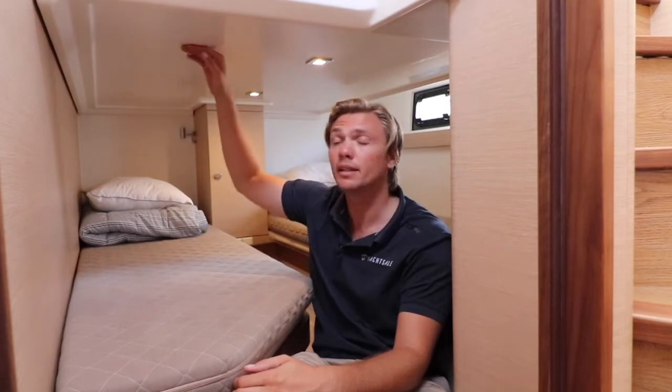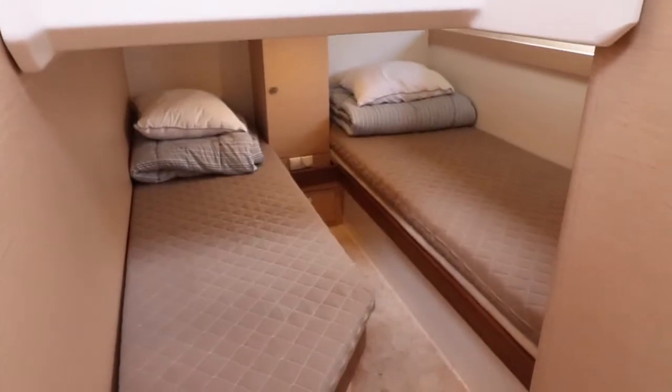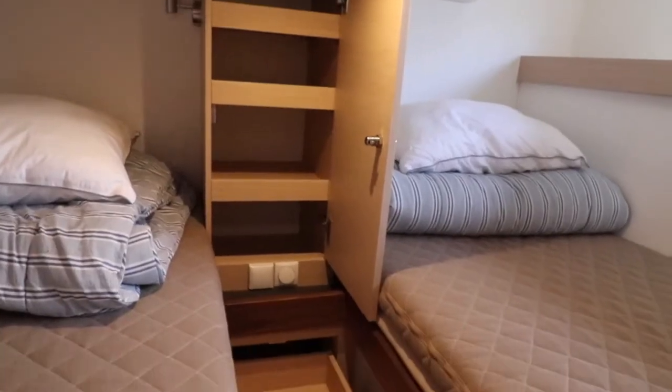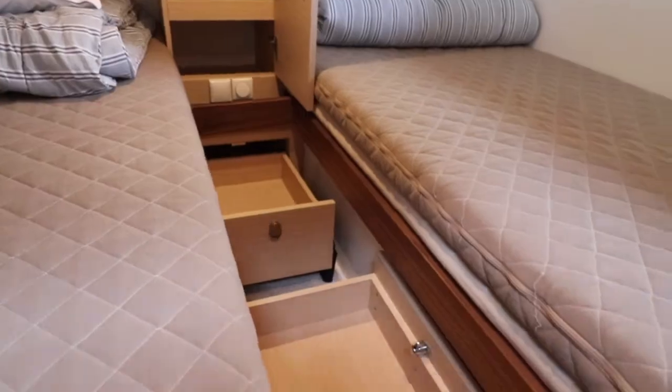The second guest cabin on the Seafaring 34. This cabin is situated just below the saloon, which means that we have a little bit less room between the bed and the roof, but instead we have 2 single berths. This is something I really enjoy seeing, since then you can have a couple in the other cabin, and in this cabin you can have the kids or friends who don't want to share a bed with each other. Again, very bright cabin. We have the big hull windows with an opening porthole for ventilation. Of course, we also have a lot of storage in this cabin in the form of cupboards and drawers.